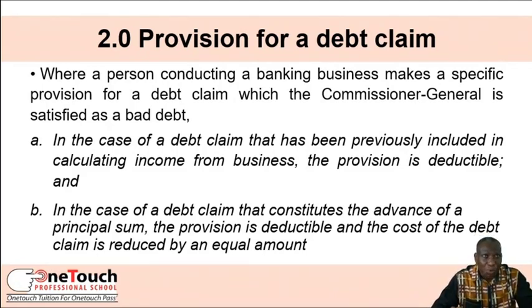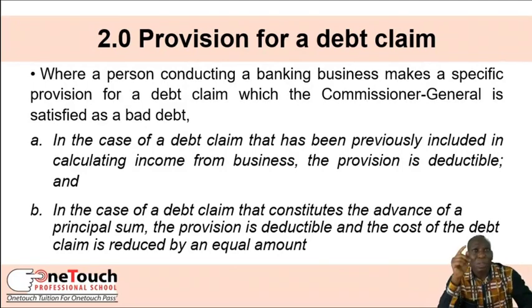And I want you to take it this way. Take note of this as you are even looking at it. As we are projecting this, you can also note this down. Look at, first of all, provision for bad debts in terms of general provision. Number two, provision for bad debts in terms of specific provision. And then we'll talk about bad debt recovered. Because you may make provision, but you may recover them. And then also, what if the debt itself goes bad? In other words, not a provision.